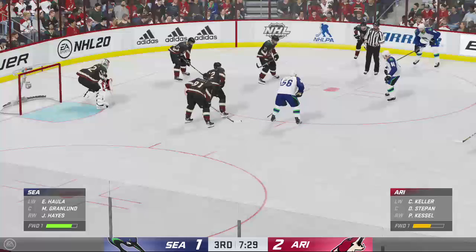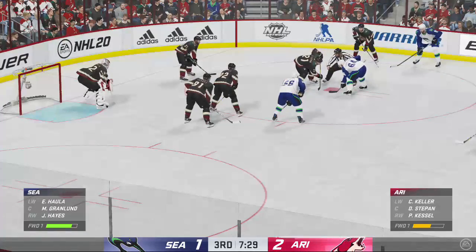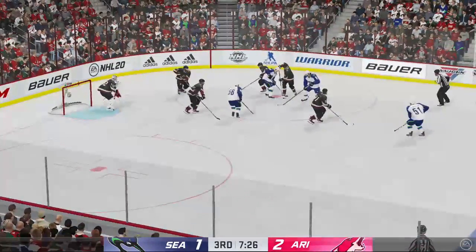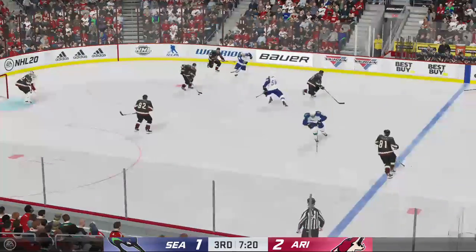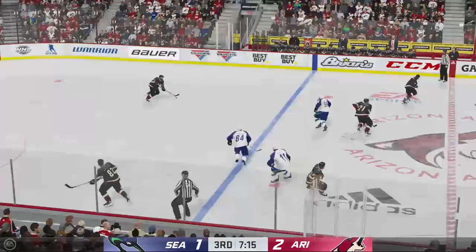Arizona's got the edge in the shot department, a big reason why they lead here in this third period. Stepan's won the draw deep in the defensive zone. The Coyotes gain control of the puck against the wall. And now he angles it across to Goligoski.